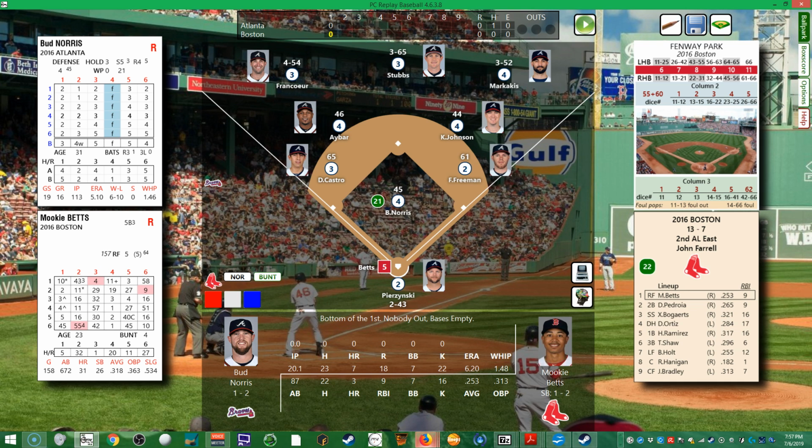So they'll be going up against Bud Norris on the hill. Norris comes in with a 1-2 record, a 6.20 earned run average, 20 and a third innings pitched, 23 hits allowed. He's allowed 7 home runs already, 18 runs scored, 7 walks, 22 strikeouts, and a WHIP of 1.48. So Mookie Betts will lead it off. Mookie Betts, .253 with 3 homers, 9 runs batted in. So the defense behind Norris is going to be Francoeur in left, Stubbs in center, Markakis in right. Francoeur and Stubbs average, Markakis above average in right.